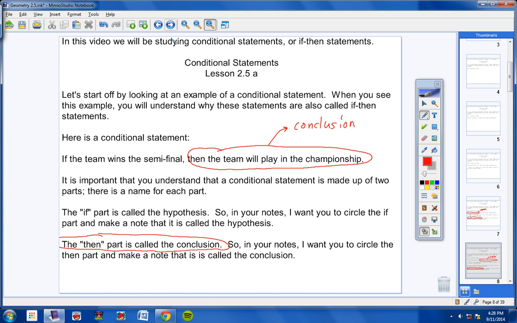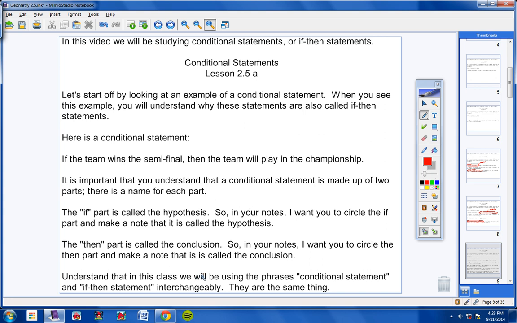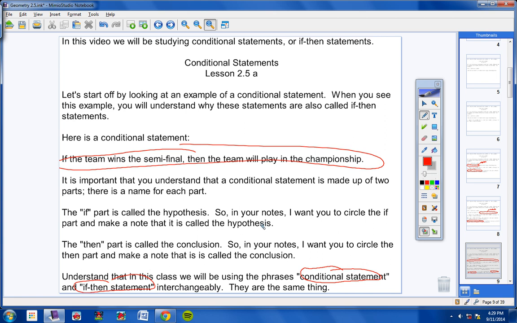All right, let's continue on. Now, understand that in this class, we will be using the phrases conditional statement and if-then statement interchangeably. They are the same thing. So sometimes I will call these statements a conditional, and sometimes I will call them an if-then statement.